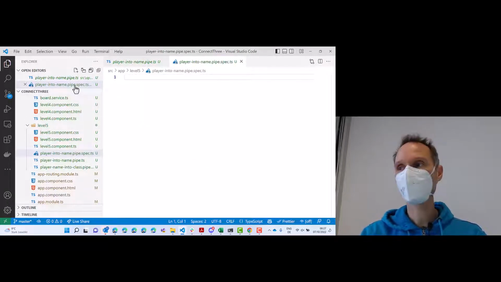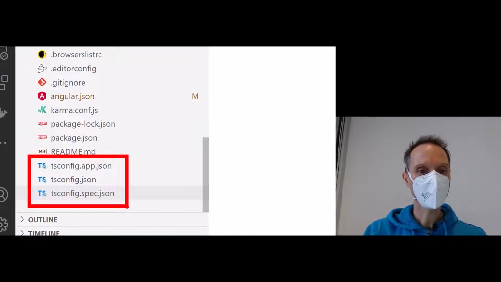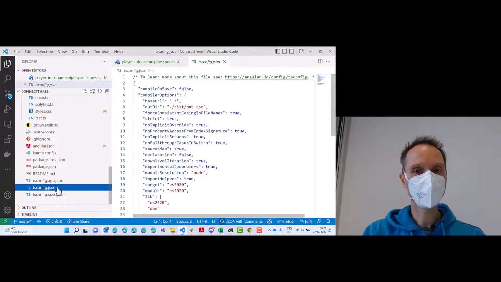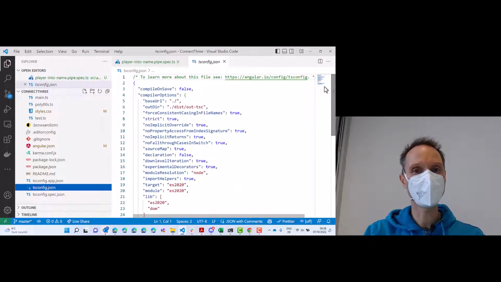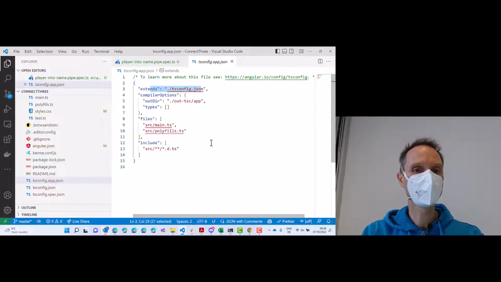They're always called spec.ts. If you take a look down here, then you see that Angular automatically generated 3 different configuration files for TypeScript. Please take a look at my screen. If I take a look at that one, you will see that all the different compiler options that Angular needs or recommends are inside of this tsconfig JSON. But then you have a tsconfig app JSON. And this tsconfig app JSON extends the original JSON and is the definition for compiling the app itself.